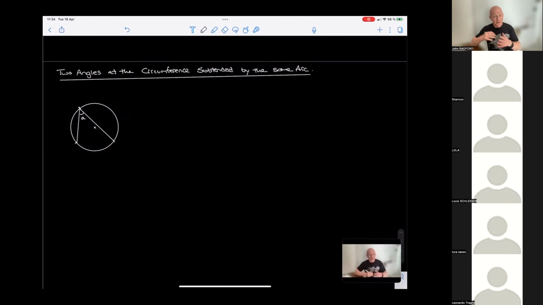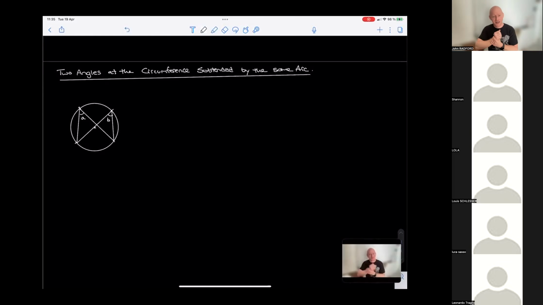Okay. Now, if I now add another angle at the circumference by adding a fourth point to the circumference, right? So let's add another point right here. And again, I join the 2 initial points I had to that point at the circumference. Then this creates another angle at the circumference here, which I'll call B. And what this theorem tells us, and I won't write it out in words this time because I think that was overkill. It took too long.